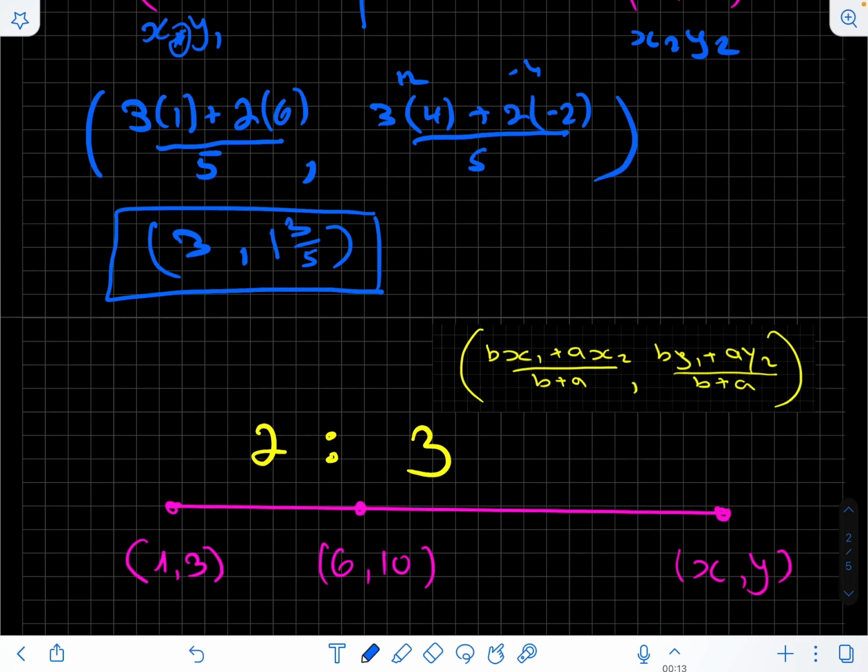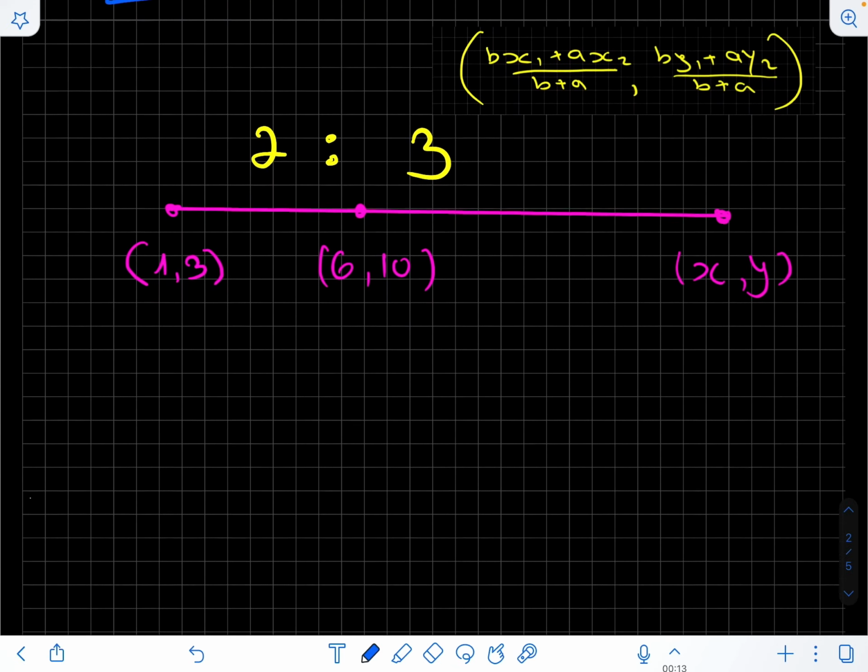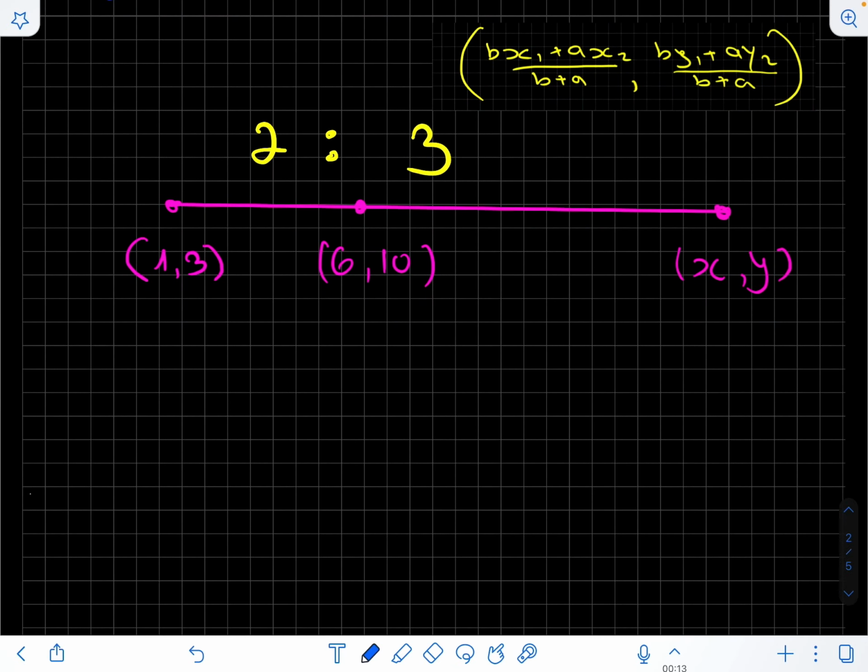Now let's look at the same formula still, but a different example. This time we have the middle point, and we have one edge, but we're looking for the other edge. So in this case, our missing point is x, y on the right hand side. So we use exactly the same formula, but this time we mark our x1, y1 on the left, and x2, y2 is the one on the right. And again, the same thing, A and B will be these points.